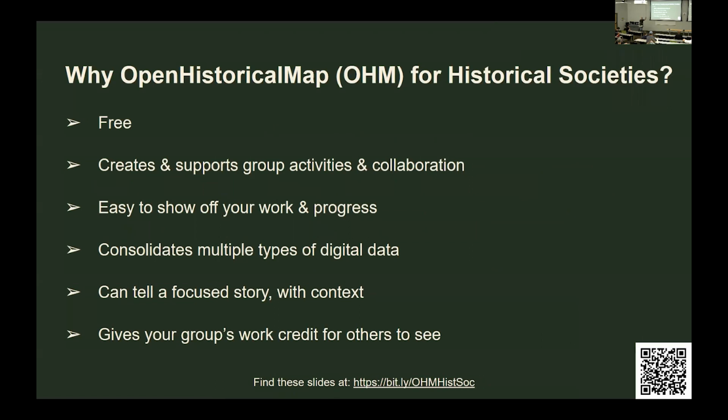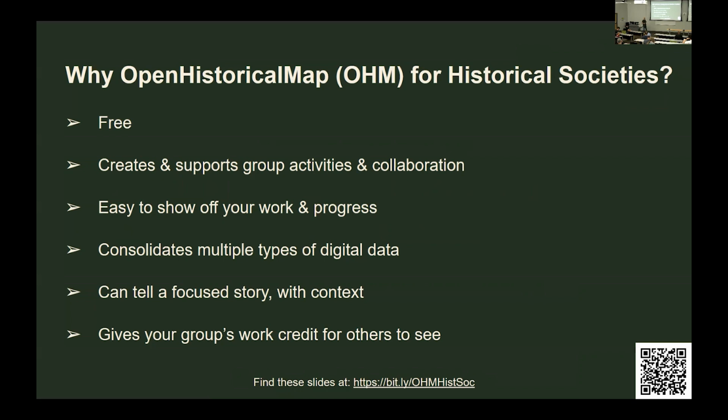So, why do you, my assembled historical society, want to use Open Historical Map? Kind of self-explanatory for mapping history, but why? Well, the first point is it costs you nothing. And then, hopefully, it fits in with all of the types of things that you already do. It helps support group activities, takes the work that you've already done and gives a new format to show it in a dynamic way.